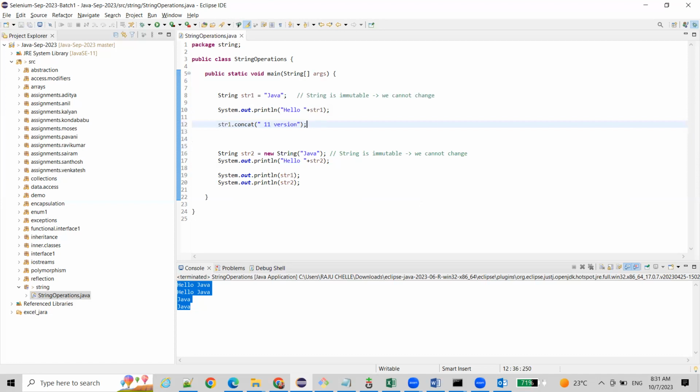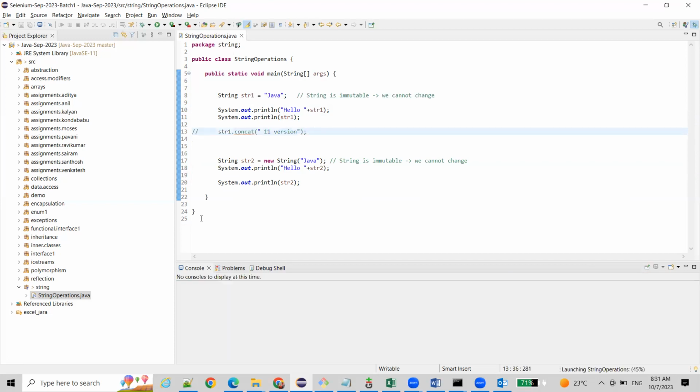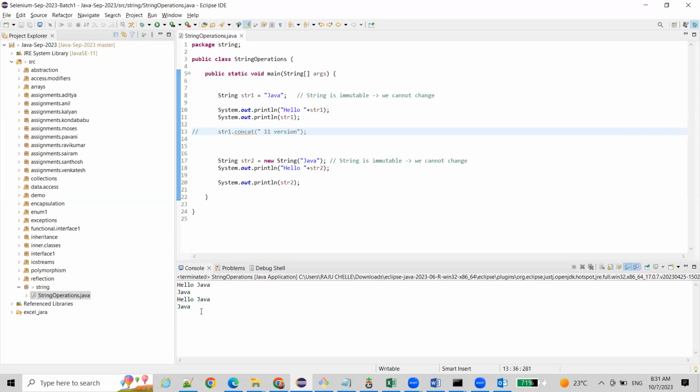So now tell me, if I print str1 here, after changing the string you might feel that this print statement is not appending. That is fine. When I run this, like earlier, you are getting hello Java and hello Java. These two are two different things.